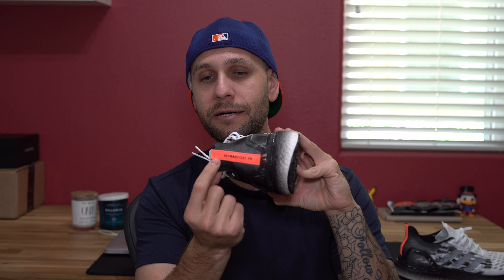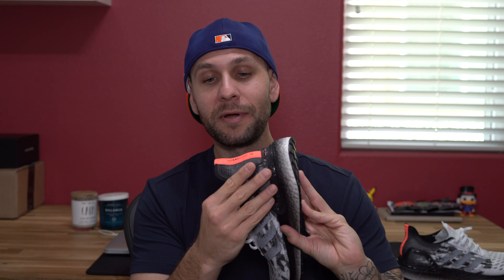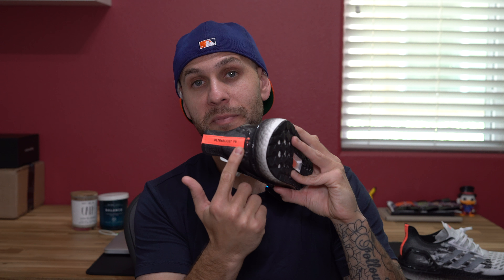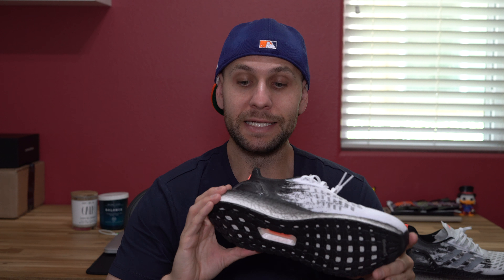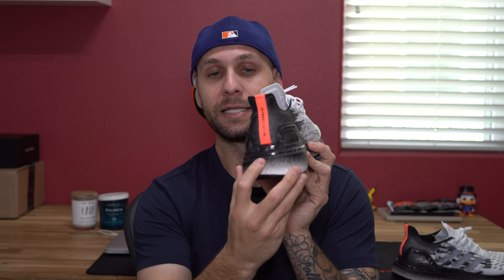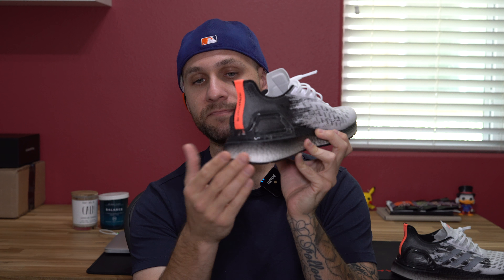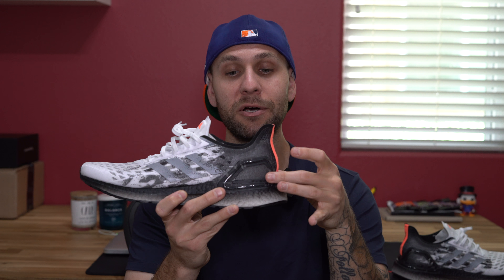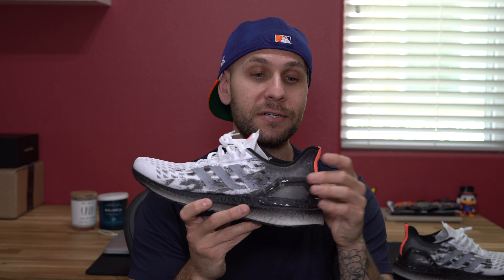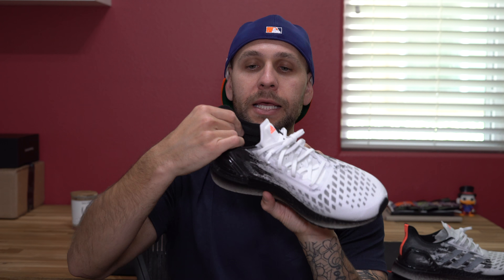Heading to the back panel, there's almost a strip of felt in that same peachy salmon — or coral, I think coral is the best way to describe it. It reads 'Ultra Boost PB' right down there. I already mentioned the Ultra Boost 19 and 20 — we have the same heel counter as those shoes. It reads 'Ultra Boost' on the translucent heel counter, which may be hard to see on camera. They essentially took the original Ultra Boost heel cup, put a window on each side, made it a little more lightweight, but it's there for stability, structure, and to lock your ankle in place.